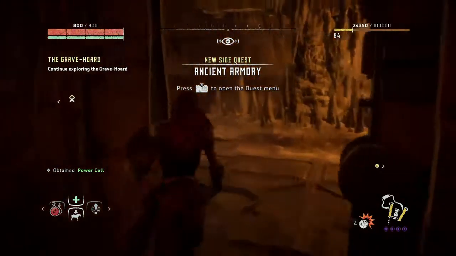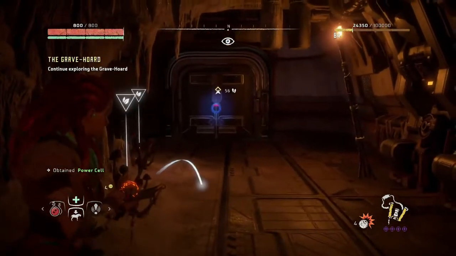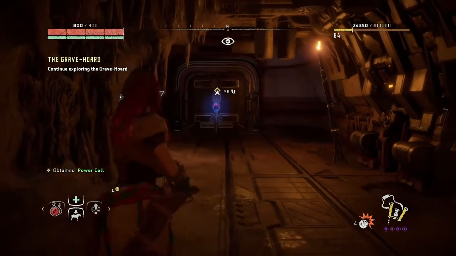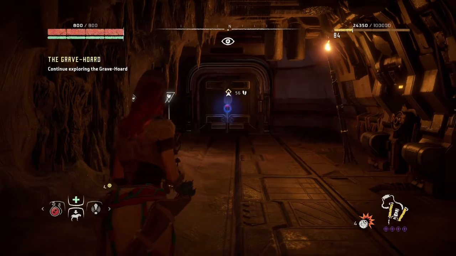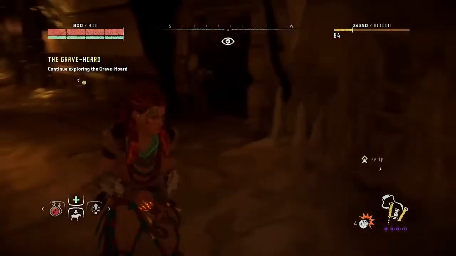Now what this does is it ends the dialogue early and also unlocks the door, as you can see. And that simply allows you to get inside the Deathbringer room without having to wait for Silence's dialogue to end.